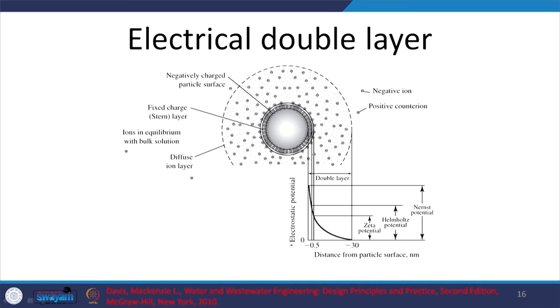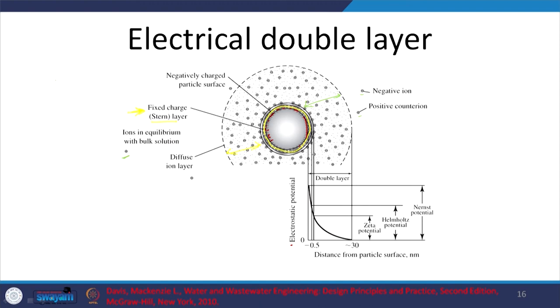So we see the electrostatic potential here. In the first case, we see the colloid at the innermost region. And then you can see the negative charge here. And then you can also see the positive charge in this region. The positive charge accumulates around the colloid because of the electrostatic force of attraction, right? And that's called the Stern layer. This is the fixed layer or Stern layer. And around this, you will have this diffuse layer. So again, negative and positive counter ions, and here we have the bulk solution.